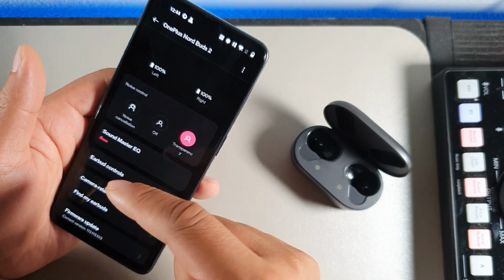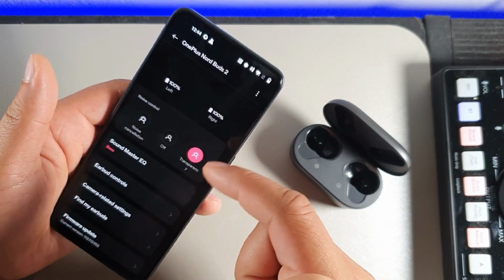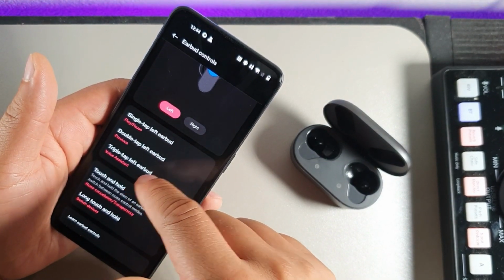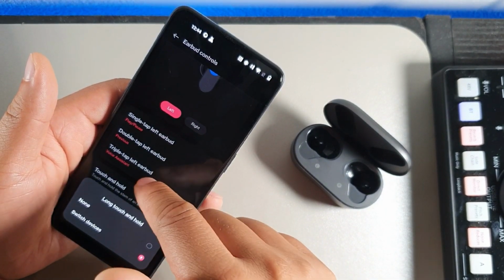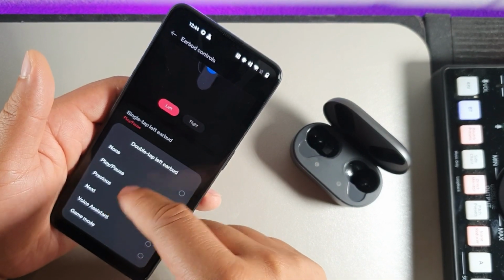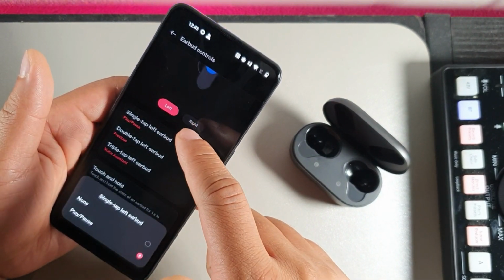And I'm able to hear while I'm talking because I have the earphones in, but you have this option where you can take photos. When you double tap either earphone, it's going to take a photo on here. When you go to controls right here, it gives you the option to triple tap, double tap, single tap, or long hold to switch devices right there. That's pretty cool too. You could long hold to do your transparency on or off, but there's no volume option right there. So they got to add that in an update so that you can change the volume with a single tap or a double tap.